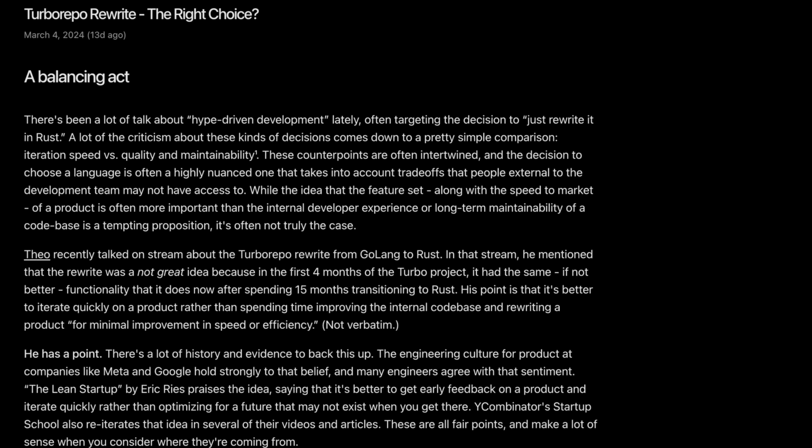You might have noticed my outfit just changed. That's because I filmed that last video on stream a couple weeks ago. Since then, a couple people who were involved, both an old friend of mine who's deep in the Rust world, as well as Anthony Shu, the guy behind a lot of these Turborepo changes, reached out and gave me a ton of really interesting insights. So much so that I think it's worth another video.